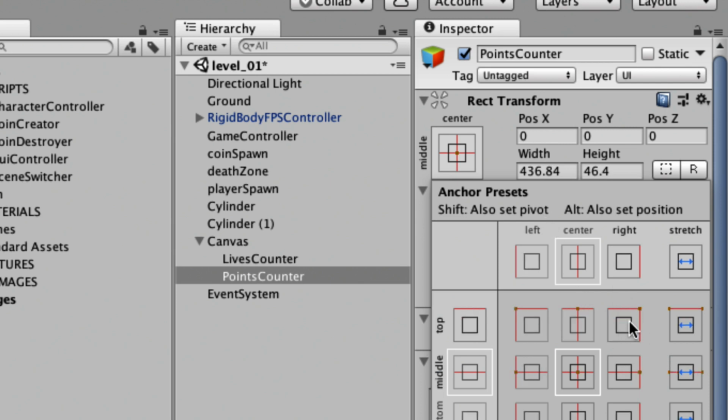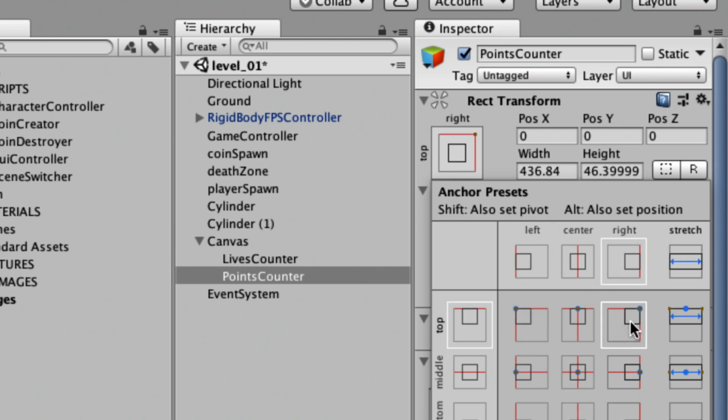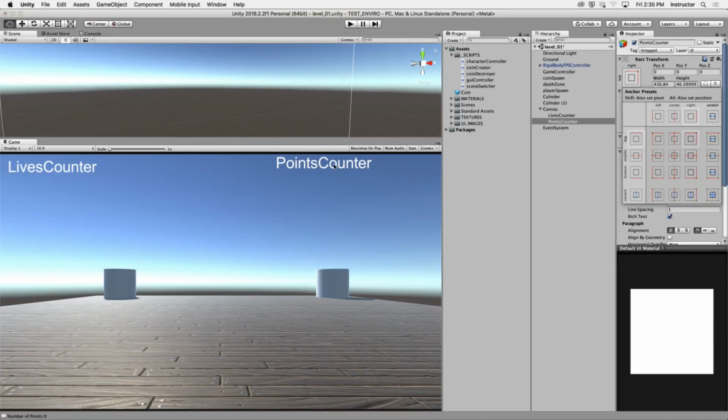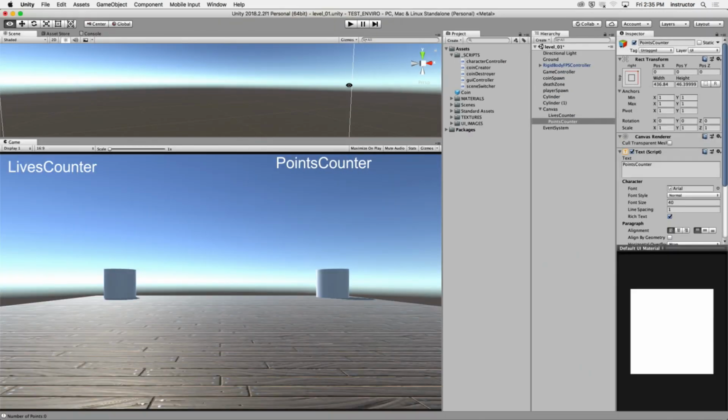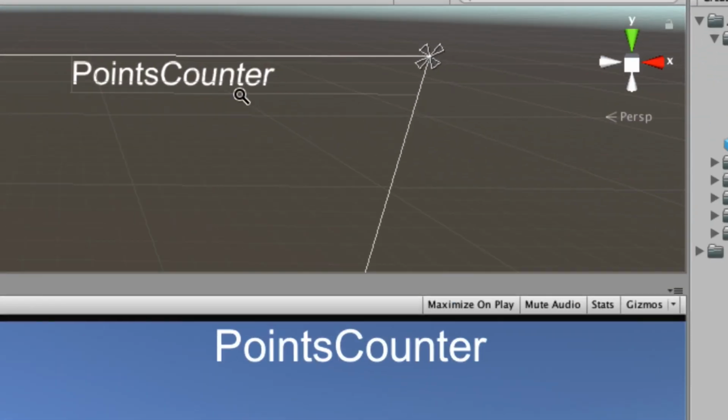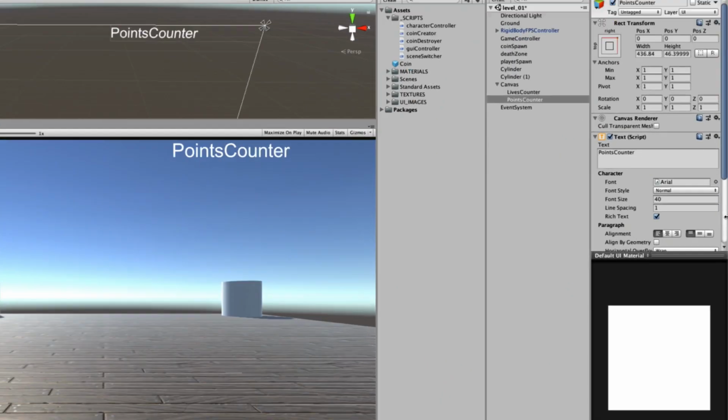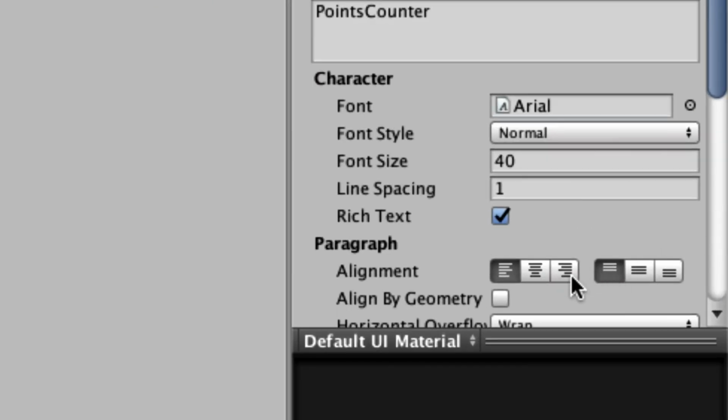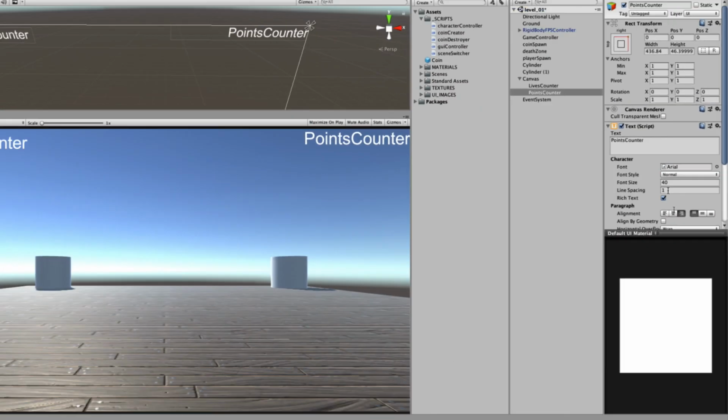Upper right, I'm holding Shift and Alt down right now. Upper right. There it goes, but that's not exactly where I want it, right? And that has everything to do with, look, the container, I know it's hard to see against that background. The container is pinned where I want it to go, but the text inside the container is not where we want it. So we have to do some simple paragraph alignment down in the text properties. All of this jazz. There we go. I'll even, yeah, that's fine.